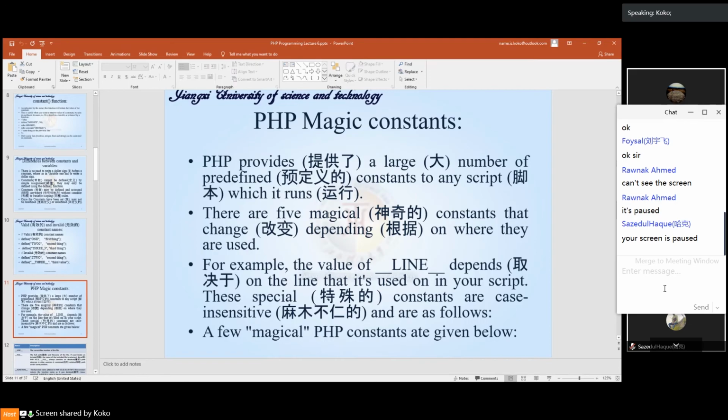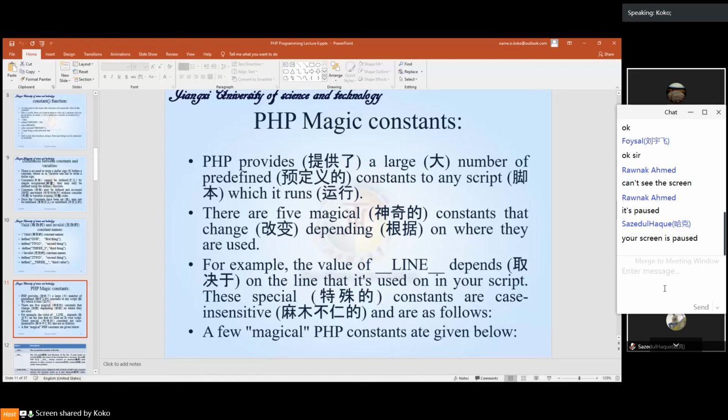So magical constants change depending on where they are used. For example, the value of underscore line underscore depends on the line that is used in your script. These special constants are case insensitive. If you write in capital or in small, uppercase or lowercase, it's no problem.